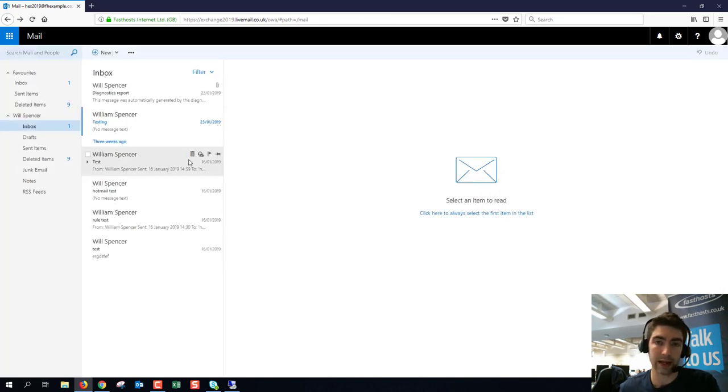And that's all there is to it. Now your autoresponders will be automatically set up, so it'll be from the point you save. And that's all there is to it.